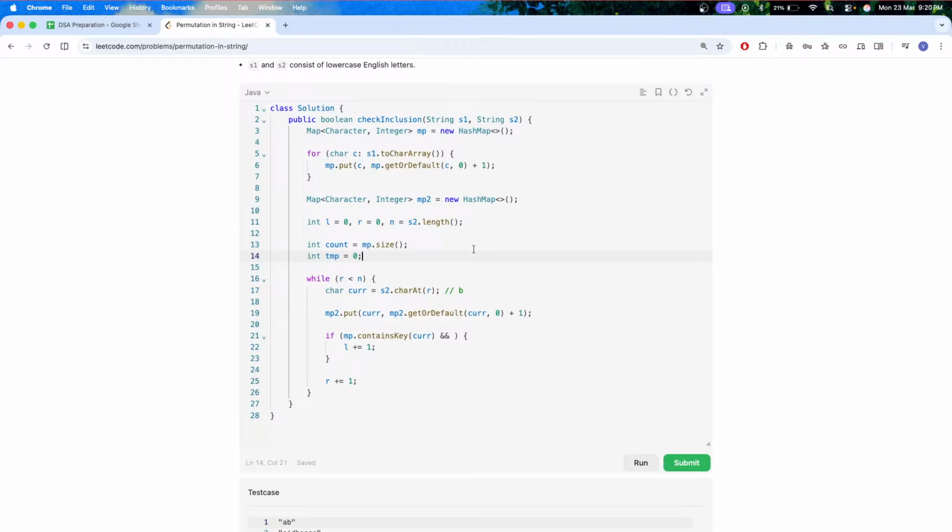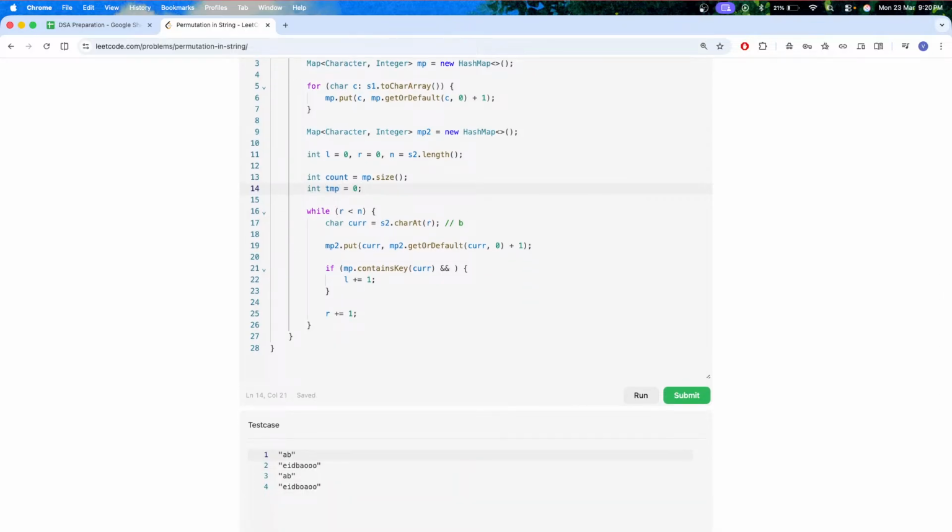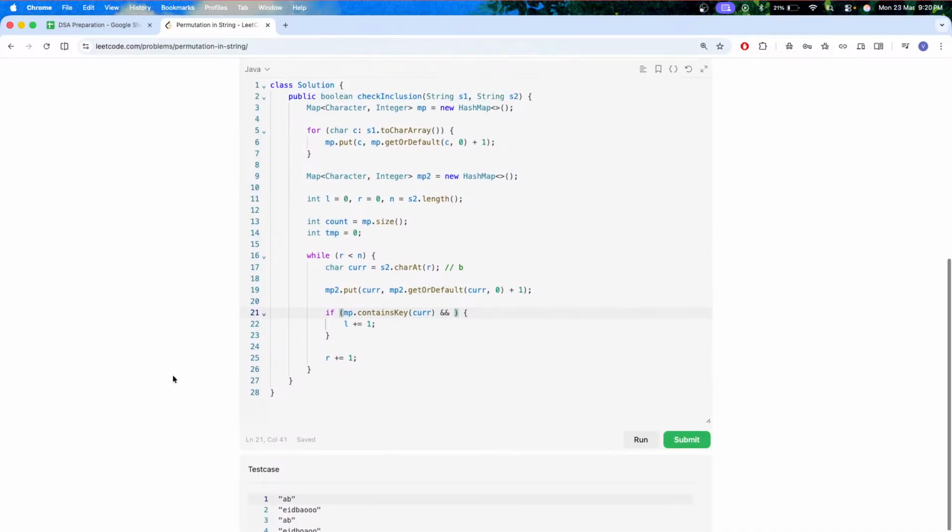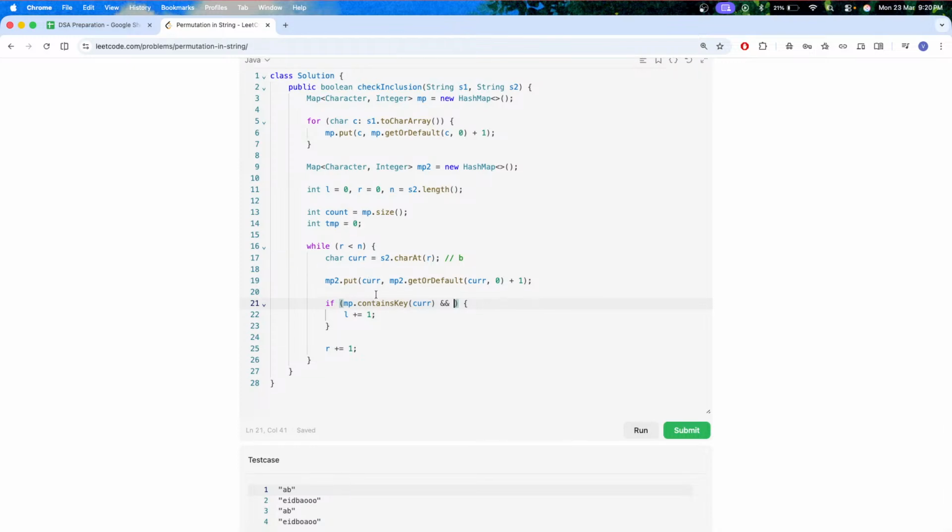And let me also take a temp. So here what I can do is, I can say if this current character was present in the earlier one as well, and if their values are the same, so mp dot get current equals mp2 dot get current, in that scenario, I'll just calculate temp plus 1.